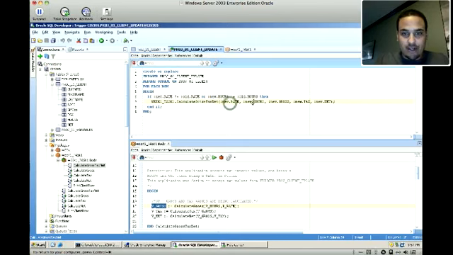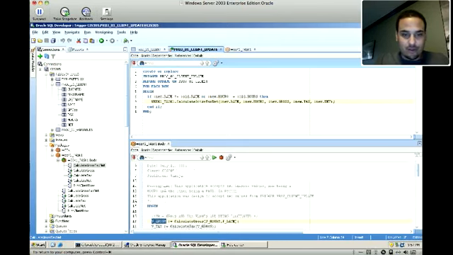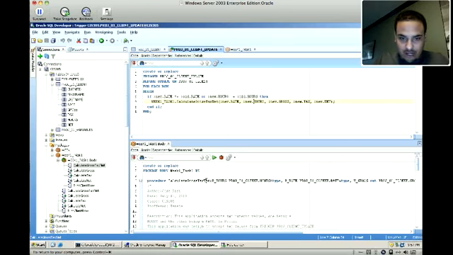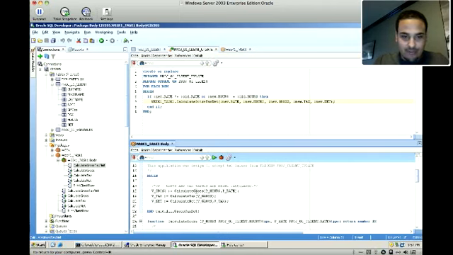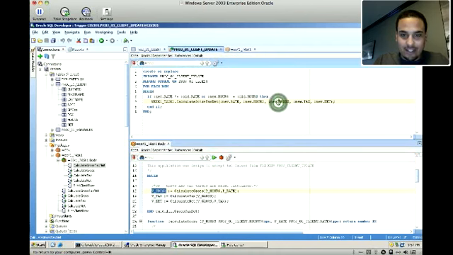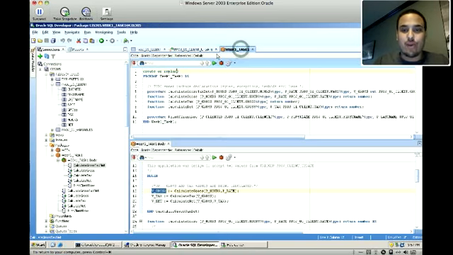So new rate, new hours goes in right here. P hours goes in, P rate goes in. We then take P hours, P rates, pass it to calculate gross, and then V gross comes back out, and it is now in here. So whatever value this calculate, it's here now. Same goes for tax, same goes for net. So at the end of this happening, because the new value is on this new, the trigger automatically updates the table with those values for you. Pretty cool way to not have to do extra work.